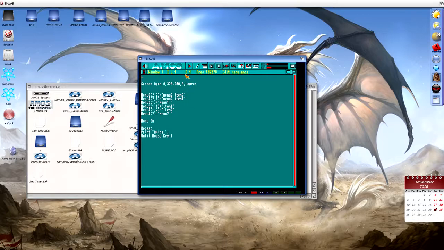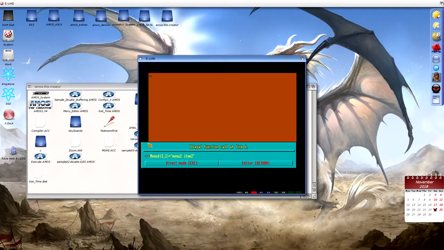So for example, here you have menu 1, and then menu item 1, 2, and menu 2. But menu item 2 and 1 are in the wrong order and they are on top. So if I execute this, Amos doesn't like that.